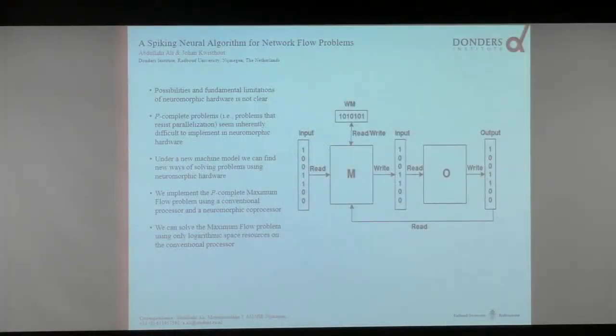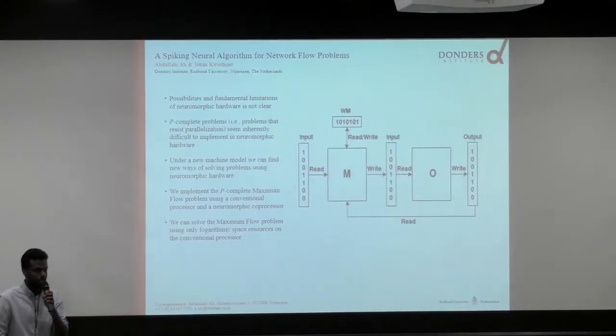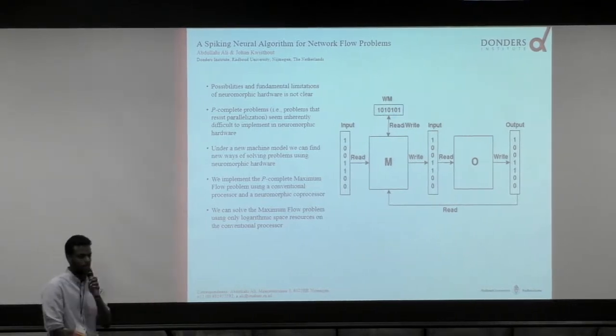Process field from computational complexity, and what we're interested in is basically the capabilities and fundamental limits of neuromorphic hardware, and related to that, whether we can solve problems that are pretty hard to solve on neuromorphic hardware and maybe alternative computational models. So in this slide, we looked at a problem that at first glance seems pretty easy to solve on neuromorphic hardware, the maximum flow problem, which is a graph optimization problem.